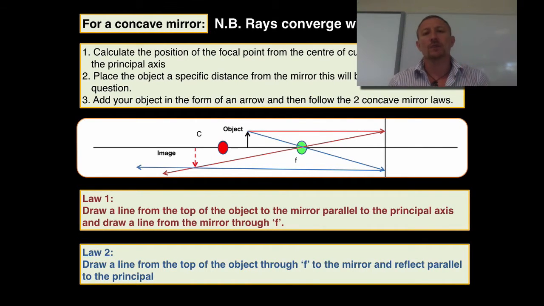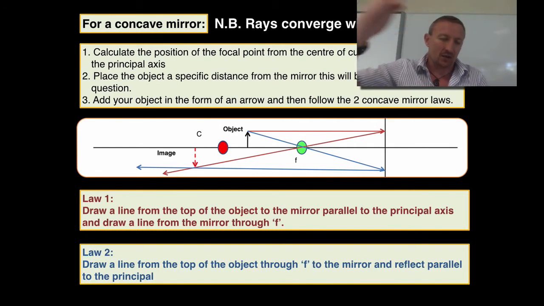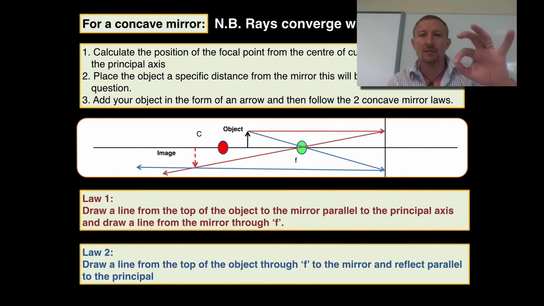Okay, we also call it real. Now, why is it real? Well, basically the lines converge on the same side of the mirror. Now, a concave mirror is going to be shaped this way. Okay, so the mirror will be pointing outwards, and the rays are converging inwards. So if I was to get a sheet of paper and put it where the image is, I would actually get a reflected image straight on that piece of paper. Hence, it's real.